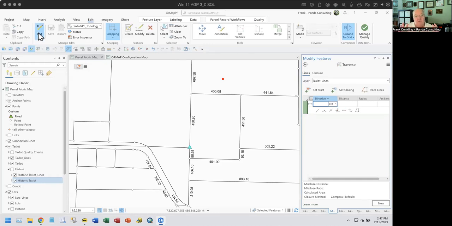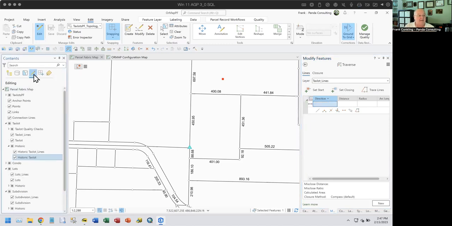ArcGIS Pro will still put locks on a file geodatabase. So you want to be careful with it. Because of the way I work and interact with it, I have a start editing and stop editing. Some of my team, because they're constantly editing, they don't have it. They always want to be editing on there. By the way, this is the list by editing and tells you what you can edit and not edit.